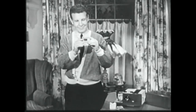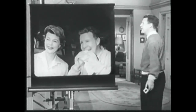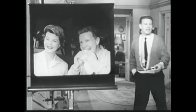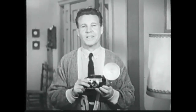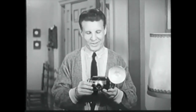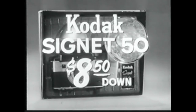Now, here's Ozzy with news about big-as-life pictures. Do you know what this is? It's a Kodak 35-millimeter color slide — not very big, only two inches by two inches. And yet, when you project it on a home screen, you get color pictures as big as life. Kodak has many fine color slide cameras in a wide range of prices. Here's one I like especially: the new Kodak Signet 50 camera. It has a built-in photoelectric light meter that takes all the guesswork out of exposure. You just aim it at your subject, and it tells you how much light there is. The Kodak Signet 50 camera, complete with flash holder, costs just $82.50, or as little as $8.50 down.